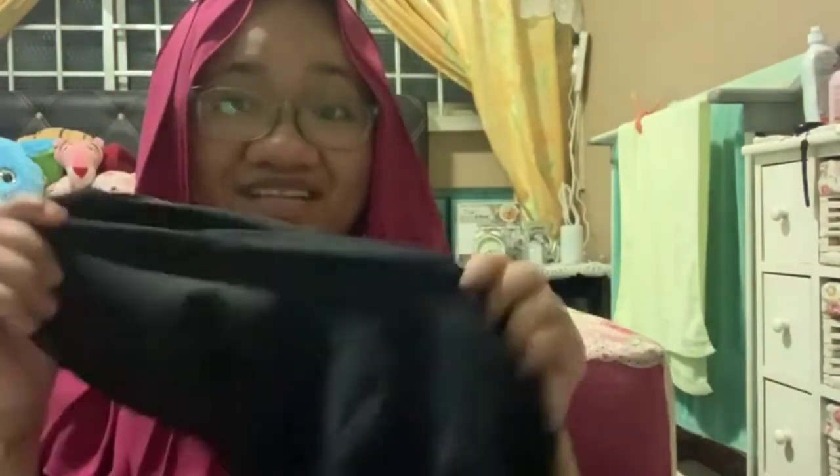Okay, so let me try it on and see how it goes. This is how the Under Armour sports hijab looks. Here's the logo, and it's slightly longer than the Nike ones. It's quite long. Then there's also a hole where you can put your earpiece. Material wise it's quite lightweight and airy, and it's not bad though.